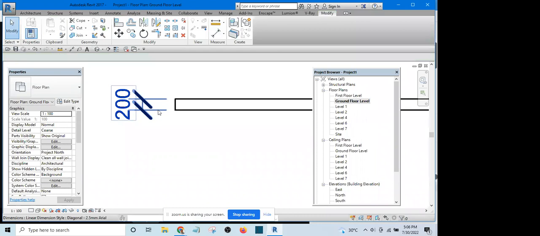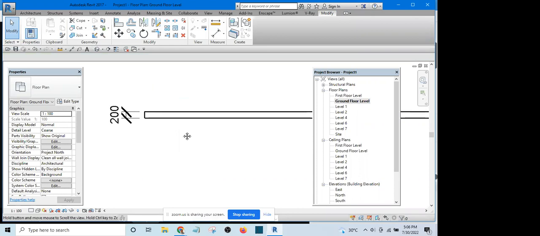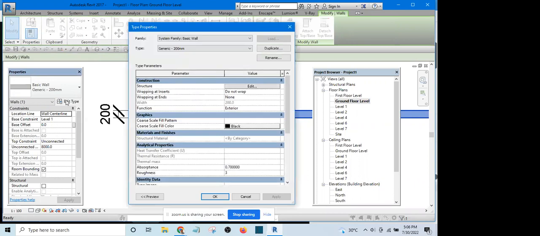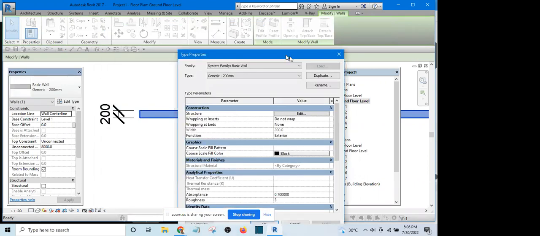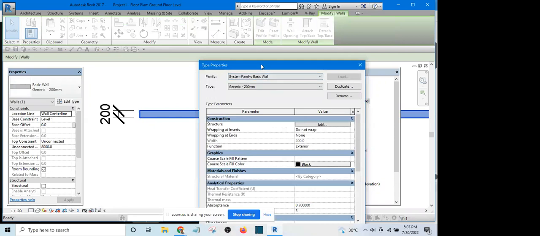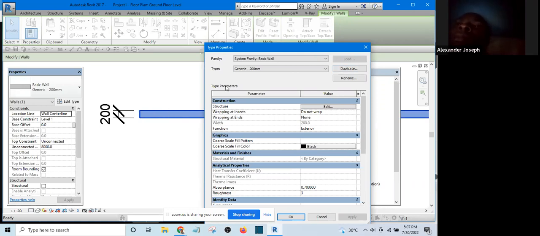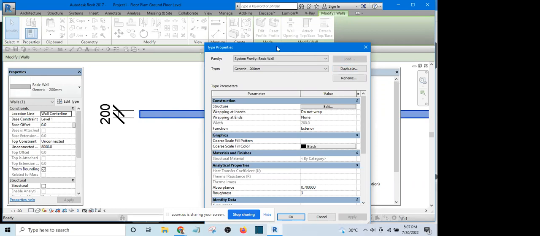And it means that the thickness of this wall is 200 mm, but I want it to be 225. So what I will do is to select it and go to edit type. I can rename this particular one. If I rename it, then I'm not going to have a copy of this again. But if I duplicate it, this original one will be there. It's now left for me to choose either to duplicate it or rename it.